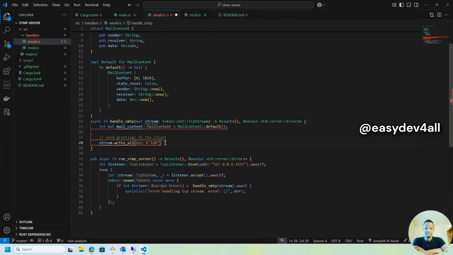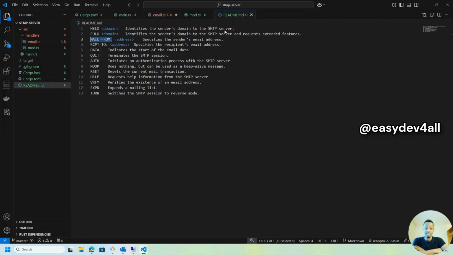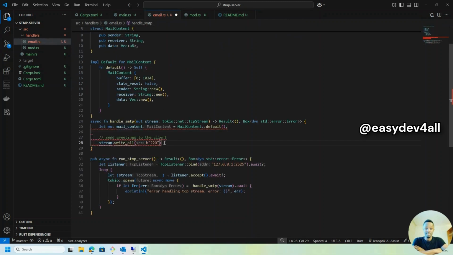But what we try to do here is, because this communication between the server and the client has to be using these codes, we have to send this. We want to send a greeting. The client has to send this when he's trying to send the address. He has to send this when he tries to send the recipient. He has to send this when he wants to send data and stuff like that. So that's also how we would handle the communication here.